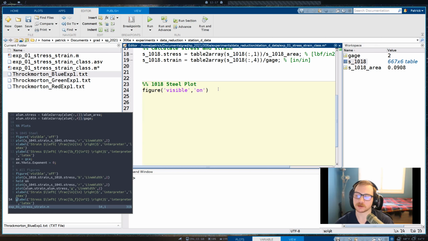This will still save each figure, but I can tell MATLAB whether I actually want the figure to pop up or not. So I can change this to visible off if I want to run my script but not have my figures pop up. I use this because a lot of the time we don't want the figure to pop up when we're doing something else in our script.